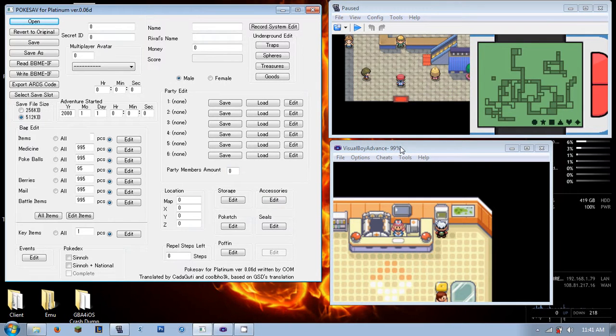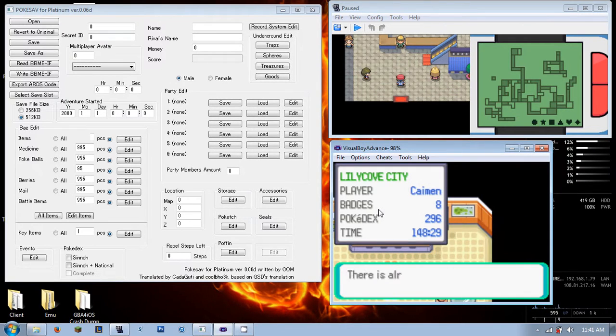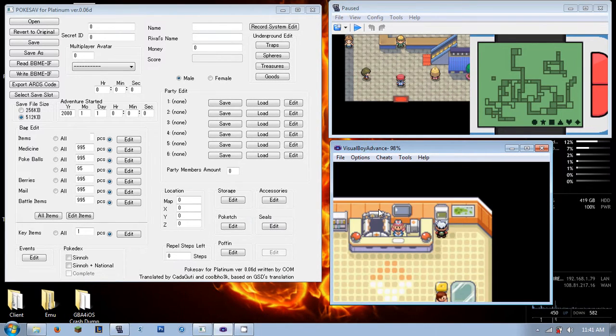So, the first thing you need to do is open your Game Boy Advance file in your Visual Boy Advance. From here, you save your game, and you might want to do this twice just to make sure that nothing happened the first time.